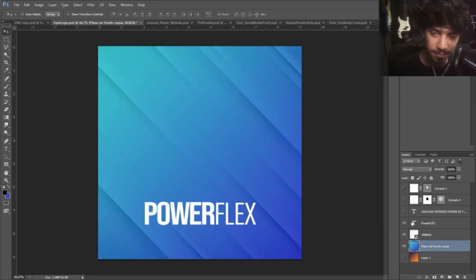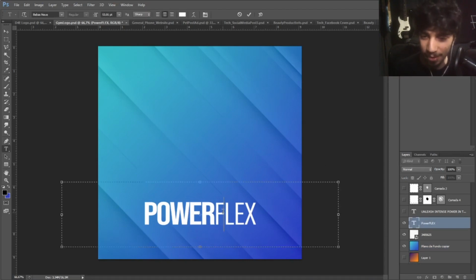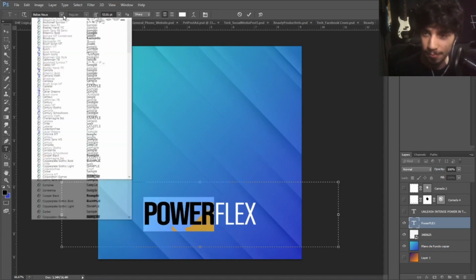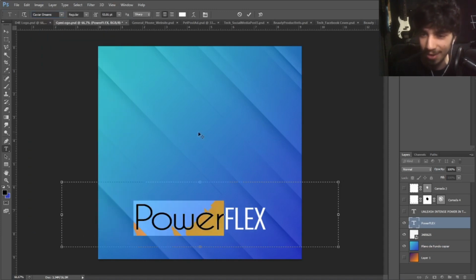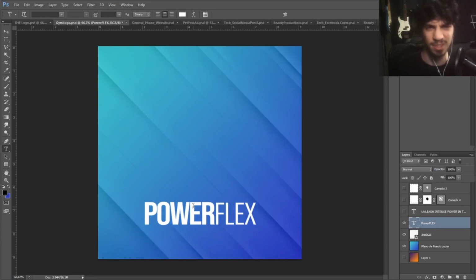Now, when you select your font, make sure it kind of makes sense with the psychology. So, for example, if I select Power, and we're gonna have a very weak font, it doesn't display power. When we want to display something like Power, we want something very bold, something very strengthy. You know, I don't know if that word exists, but now it does. And then what I like to do is I also like to add the slogan down here. So the same font that I used for Flex, I used it for the slogan on the bottom.